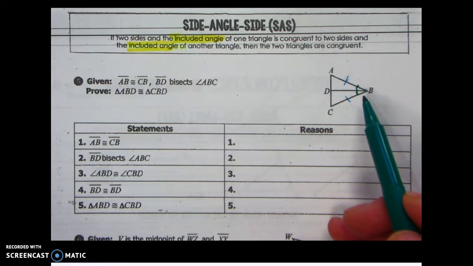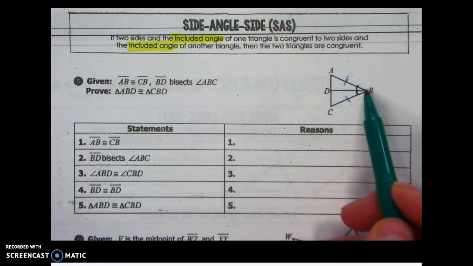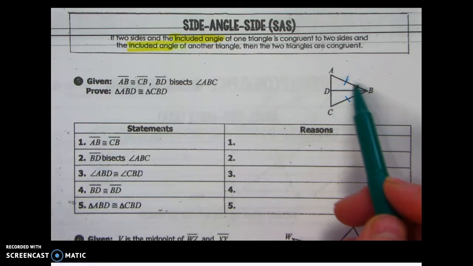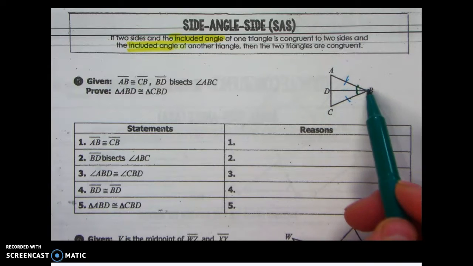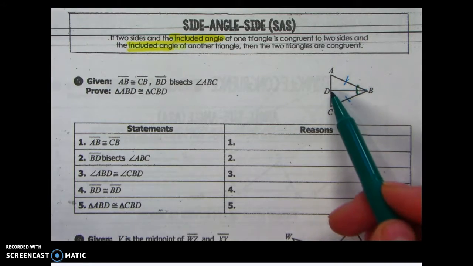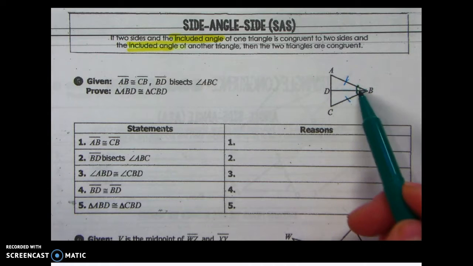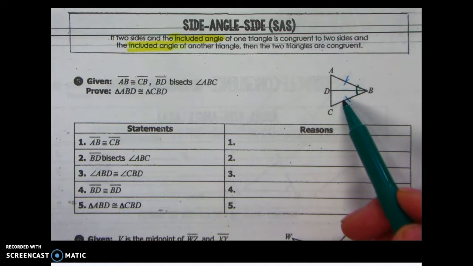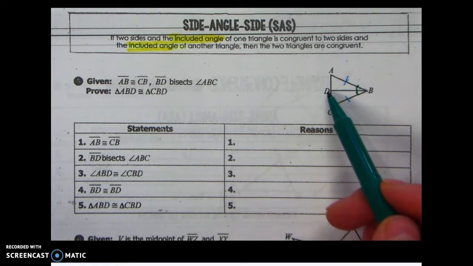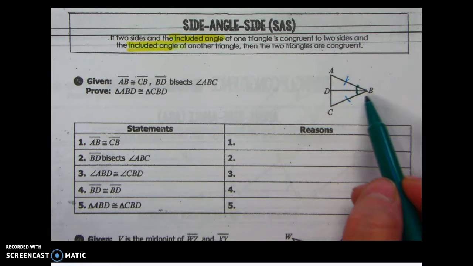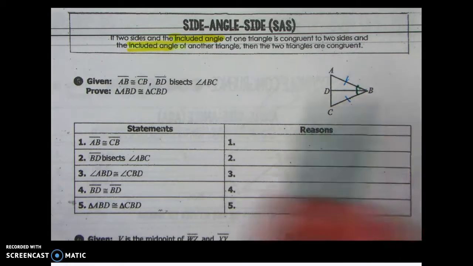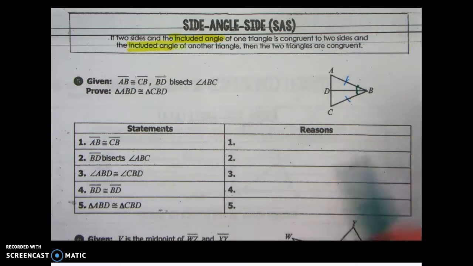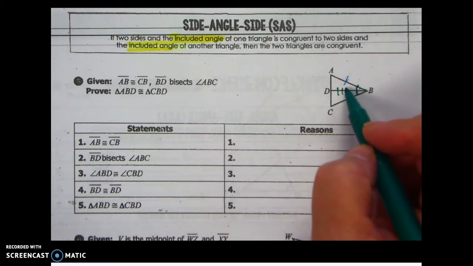So this is the side that is my only option, because there's the side, angle, side. Side, angle, side. So this has to be the side. Well, as it turns out, this side BD is a side on both of those triangles, so it's obviously congruent to itself, which means it's going to be the second congruent side that I need. So I can start my proof because I can mark that part of it.